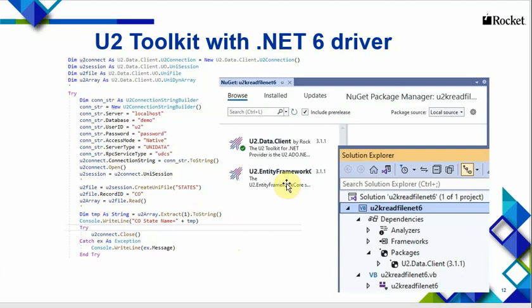On the latest U2 Toolkit 3.1.1, we provide the .NET 6 driver. The .NET 6 driver is a little bit different. We use the package, so you can manage your package to install the U2 Toolkit .NET 6 driver.